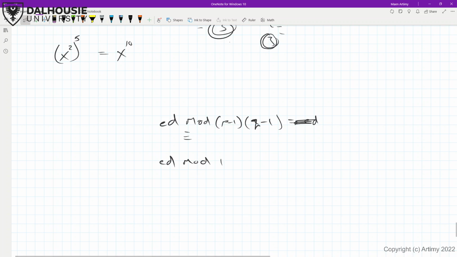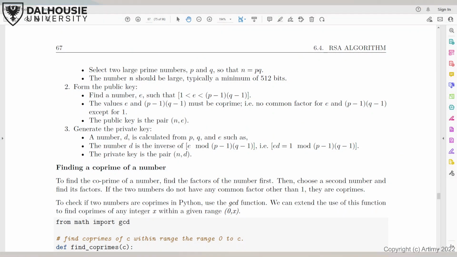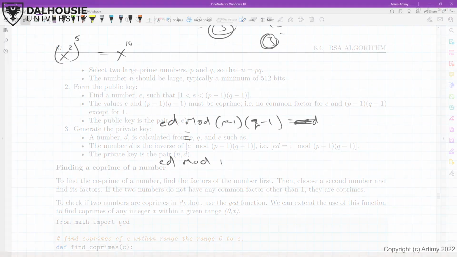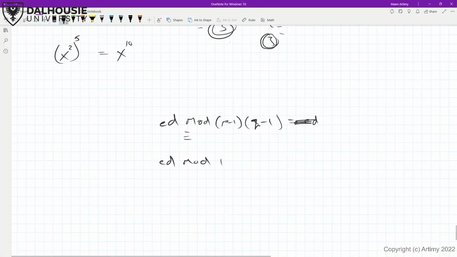In fact, actually, I forgot how to, yeah, mod 1. So I put the mod in the wrong place. I like this one better. I remember it easily, right? So here equals 1.